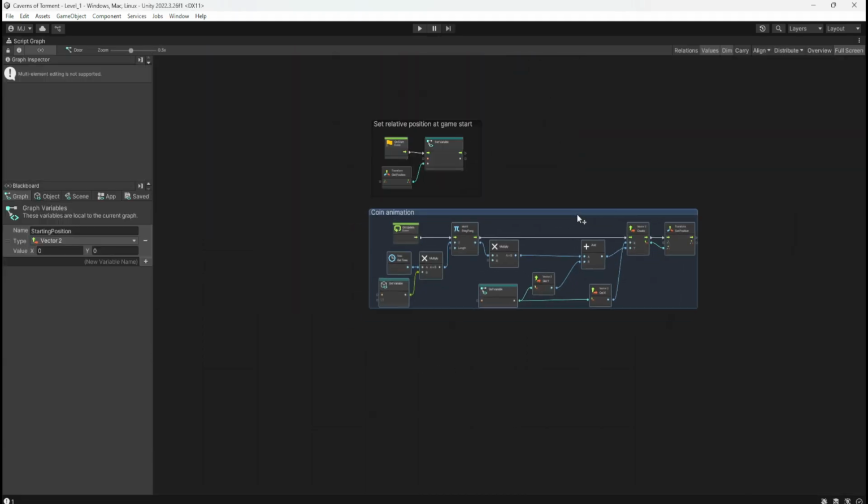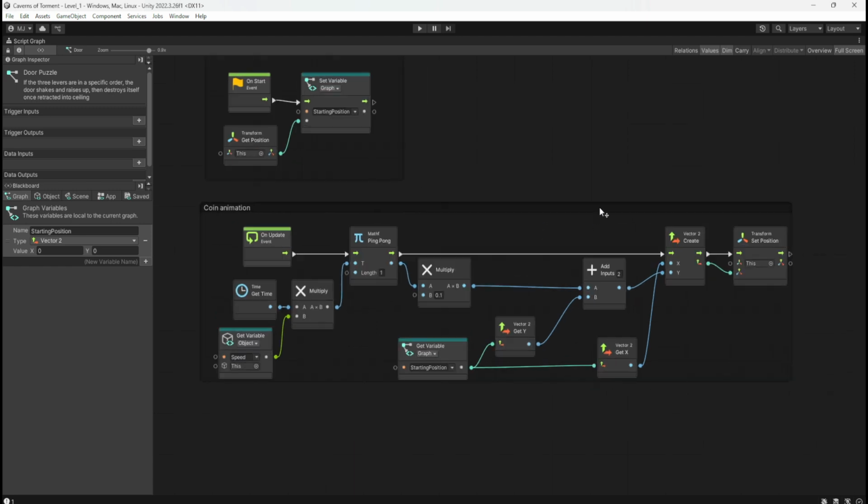Okay, so basically what this code does here, this is maths ping pong, and what it does is it will make your object go back and forth constantly on game tick.